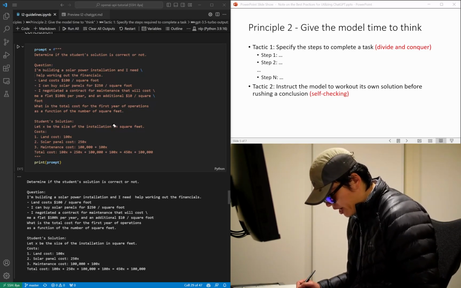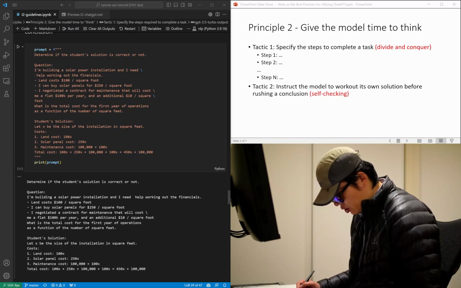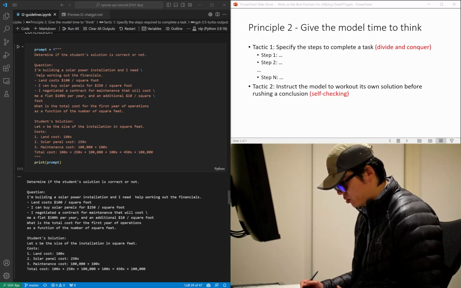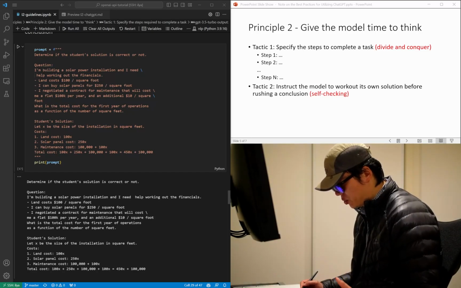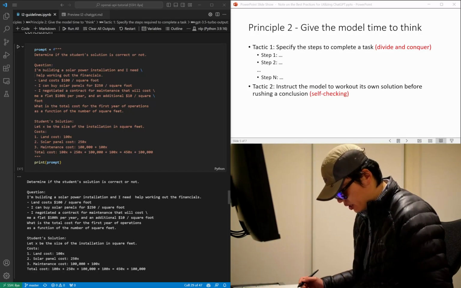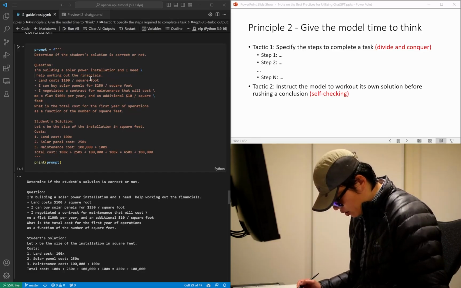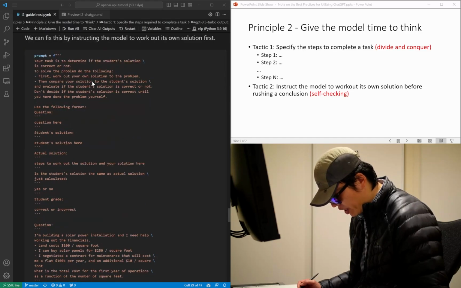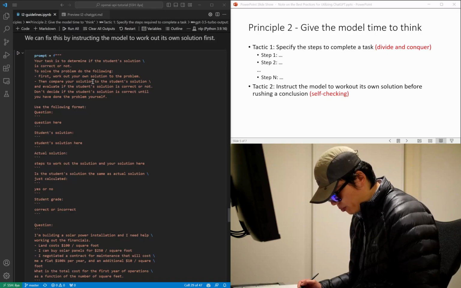So how can we fix it? One way to fix this issue is to ask the model to work out a solution by itself first. So here is the revised prompt. As you can see, the prompt is a bit longer and looks complicated, but don't worry.